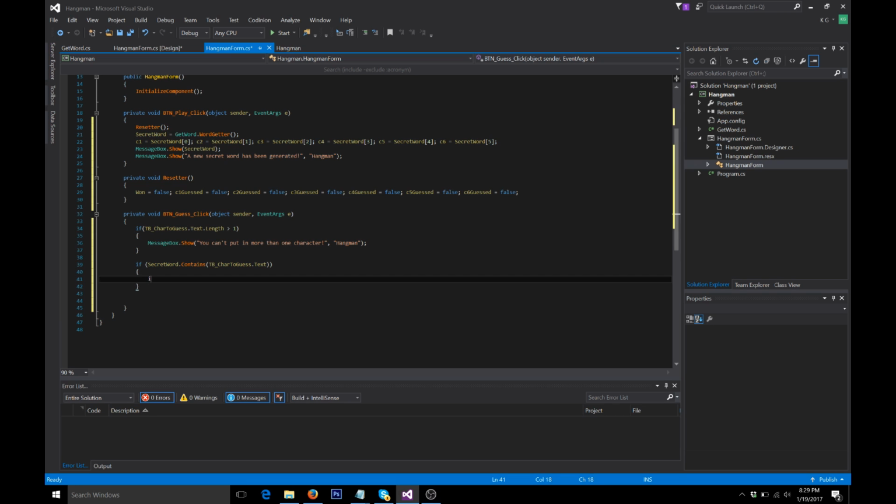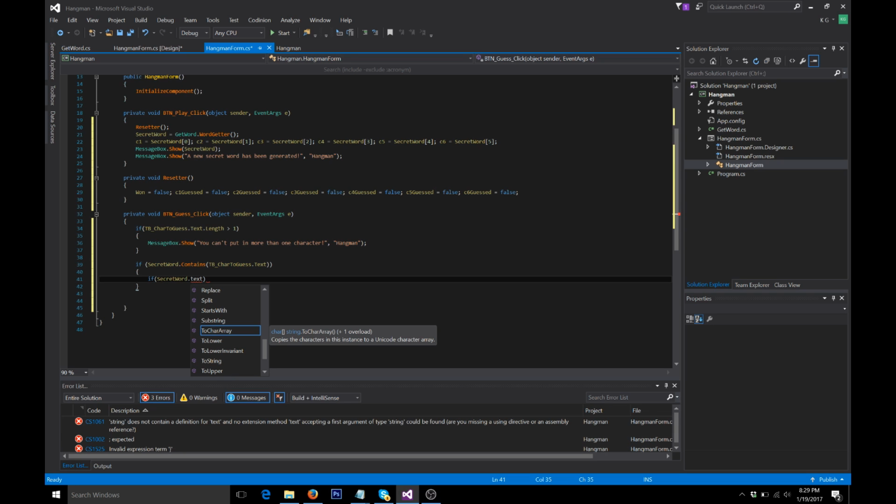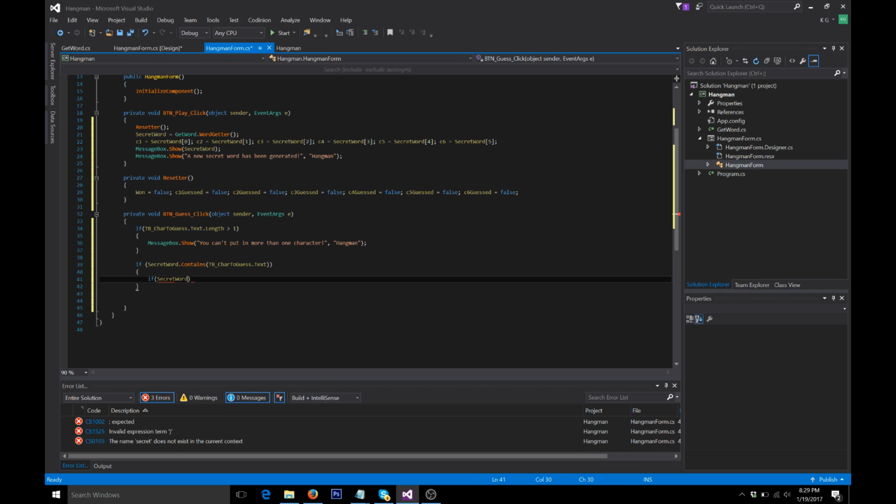So we're just going to be like if secretWord is equal to... oh, it's a string so we don't have to do .Text, is equal to, and then we're just going to be like C1.ToString.